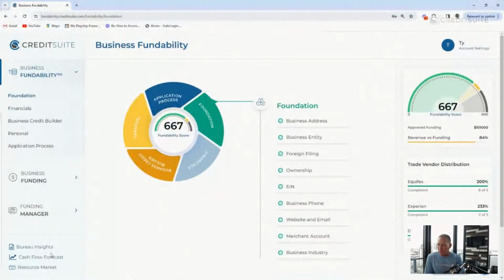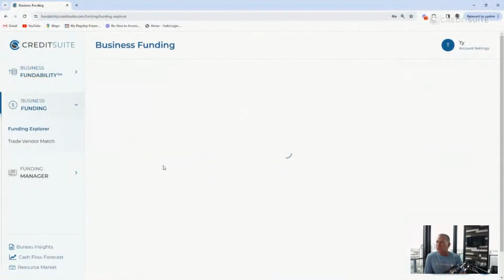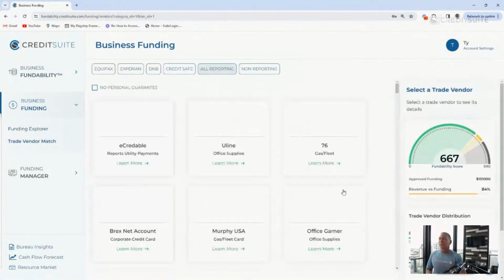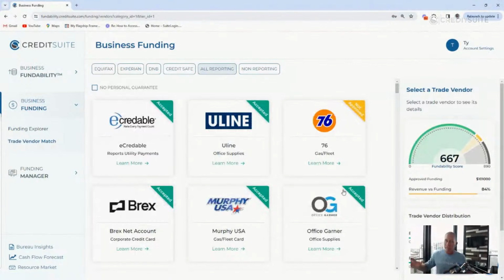If I want to come in, let's say I want to just go in and build my business credit, right? So I'm able to come in right here and see all the accounts that I can get approved for right now. The fundability system pulls the data in and then tells you, here are all the accounts I can get right now. This isn't every account I can choose and then, oh, I applied and I got denied. No. These are the accounts I qualify for right now. So it's already pulling in our business credit report data, user data you're supplying, bureau data. And then it says, based on everything we're looking at, here's all the stuff you're approved for now.